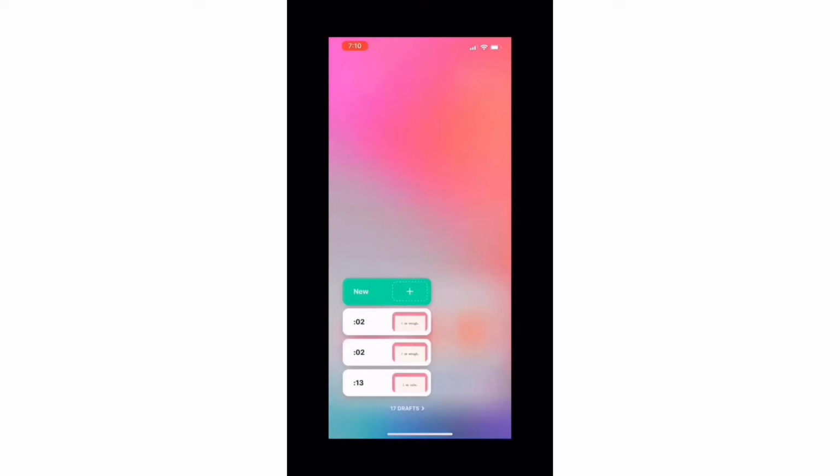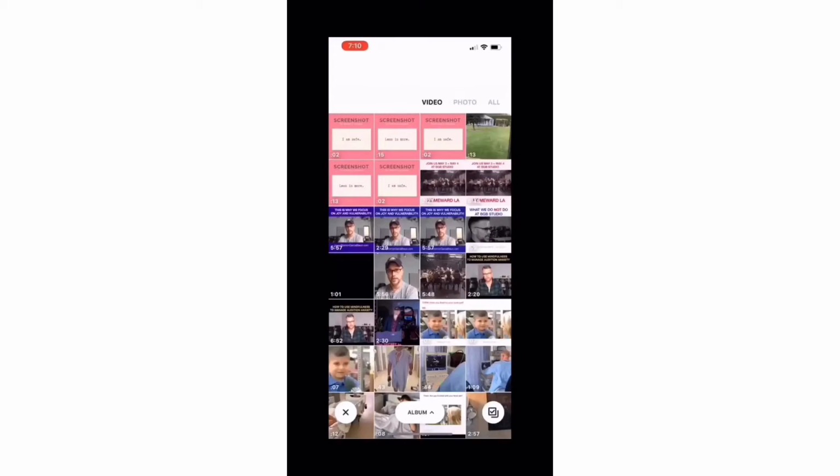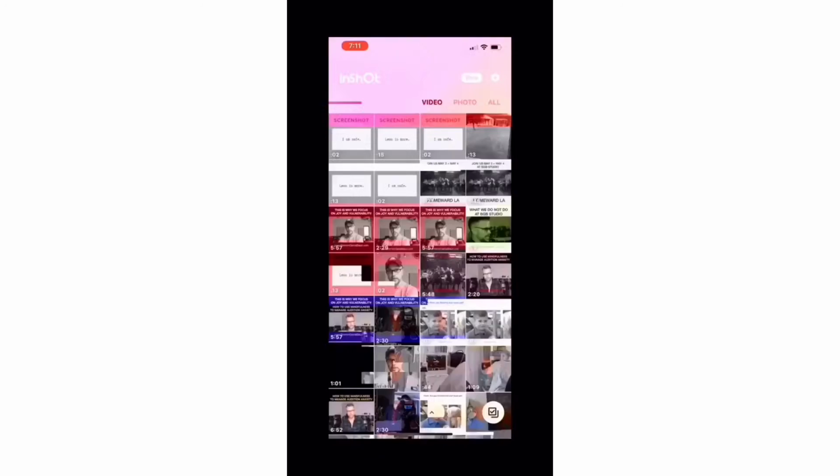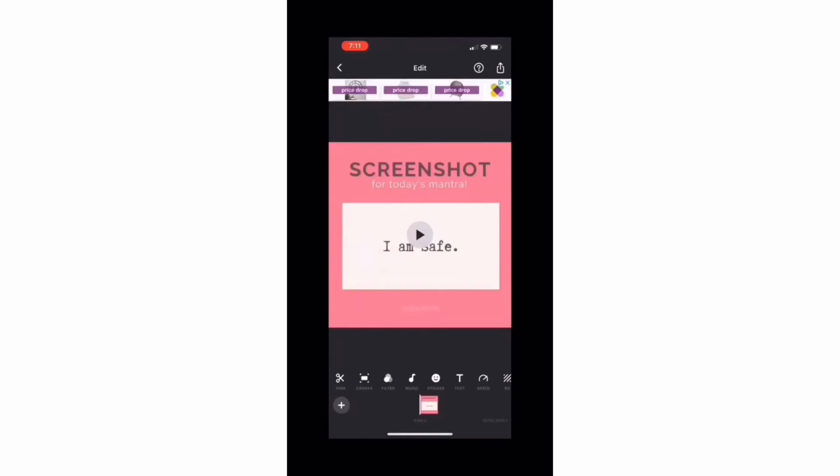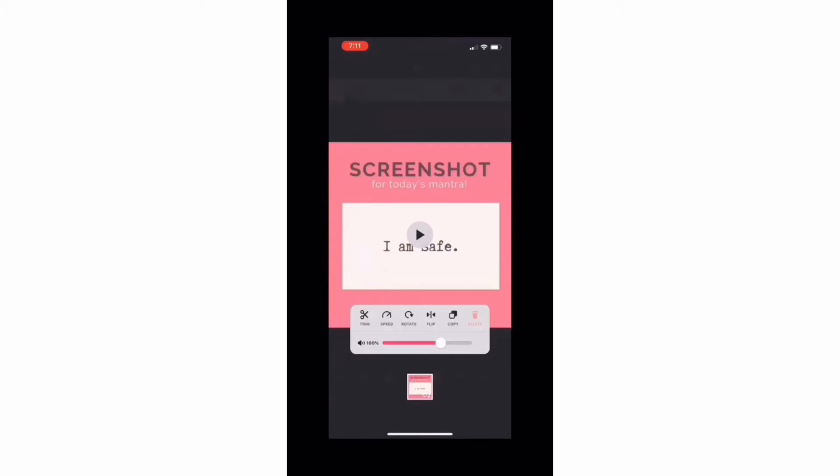Select video, hit new. Now select the last, you can see I've done this a few times. Now select the last video that we created that says it's 2 seconds long. It's in the top left-hand corner. Cool. Now we know it's 2 seconds long. We're going to tap it again. Next, underneath those 2 little boxes, one's white and one's black, it says the word copy. Tap that, copy it. Great. Now the video is 4 seconds long. Do it again. Now it's 6 seconds long. 8, 10, 12. I'm fine with keeping it 12 seconds long, but just make sure it's above 3 seconds.